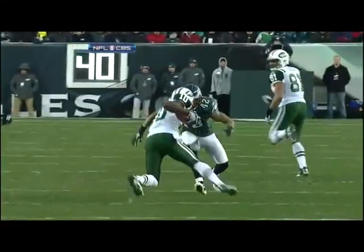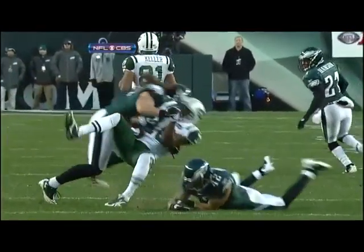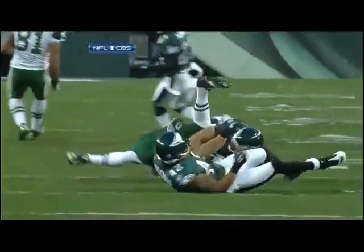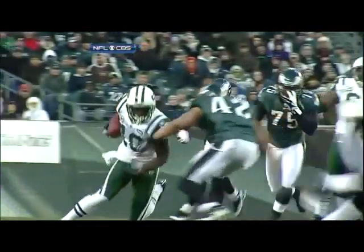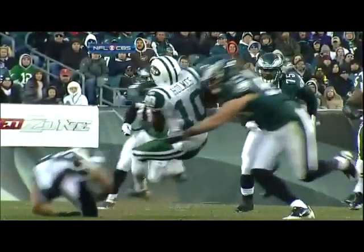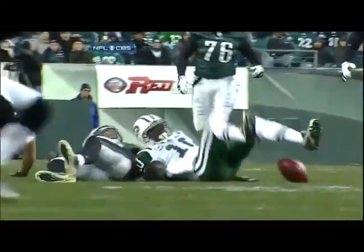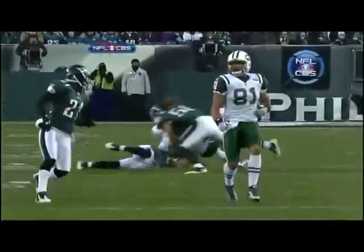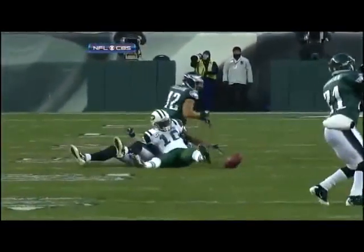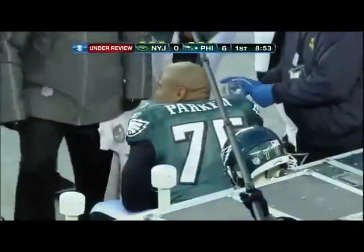Yeah, watch this hit by Coleman. He puts his helmet right on the ball in Santonio's hands. That thing's definitely coming out, and you can see Matthews there. Santonio Holmes is trying to get control of it again, but you watch the hit right here by Kurt Coleman. That ball is already loose, and it's coming out. All scoring plays automatically reviewed upstairs, and that is exactly what they are taking a look at. Well, that's a big-time hit. And then a good alert play by Parker. I mean, he doesn't hear a whistle, so he just scrapes it up.